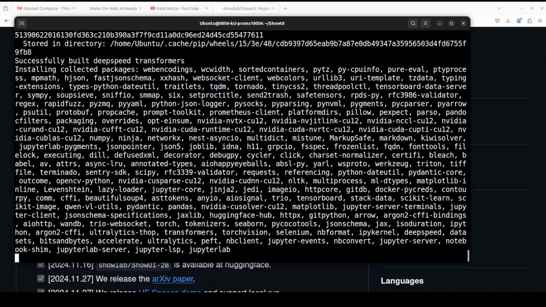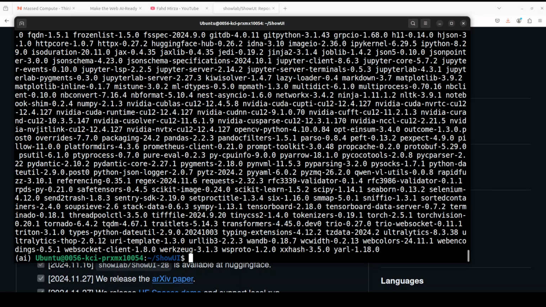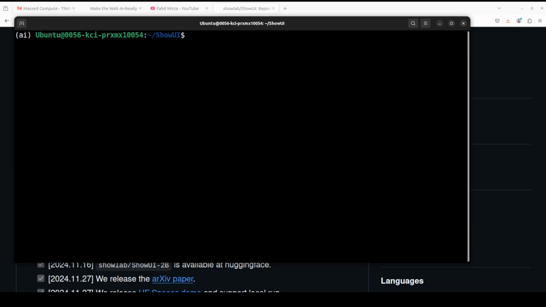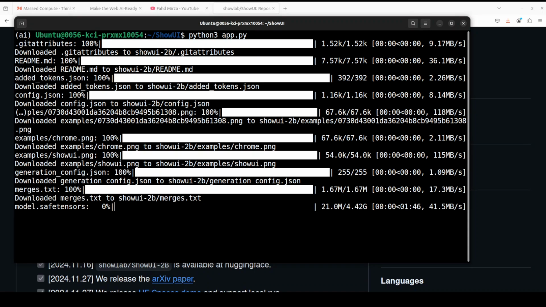And it has taken 7 minutes to reach this stage. Installed a lot of things here, shouldn't take too long now. Okay, eventually everything is installed, thankfully. Let's now run this in a Gradio demo. I'm just going to run this app.py from the root of the repo.